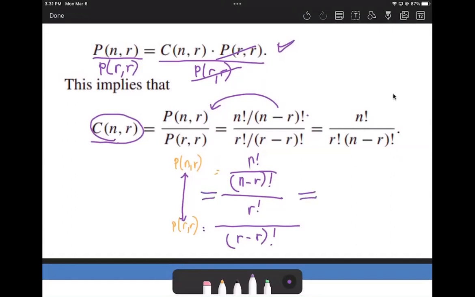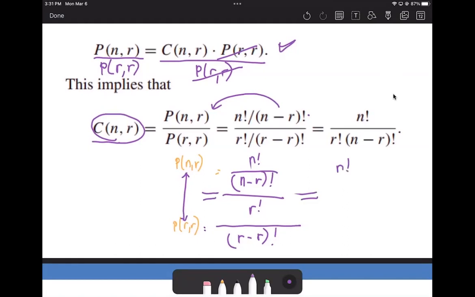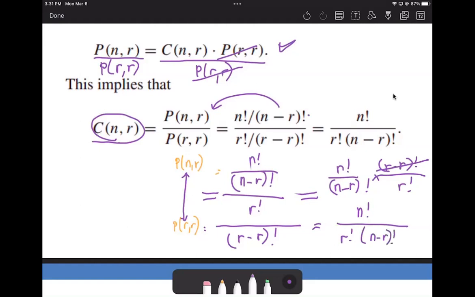So now mathematically we could equate this as n factorial over n minus r quantity factorial divided by r factorial over r minus r quantity factorial. No, sorry. That's wrong. So times pala r minus r factorial divided by r na factorial. So we know that this will be cancelled out, right? So maka-cancel out na siya. So we will be left with n factorial divided by r factorial times n minus r quantity factorial. So we are left with this final na formula.